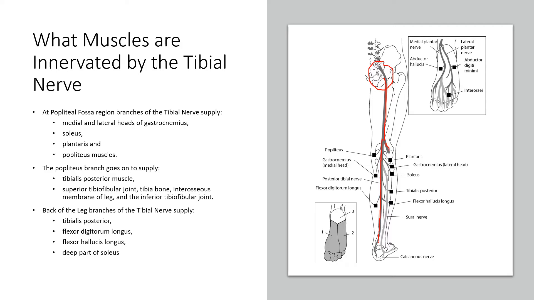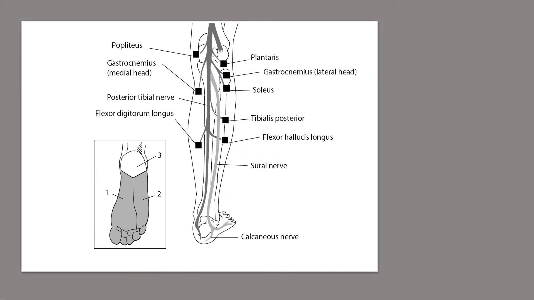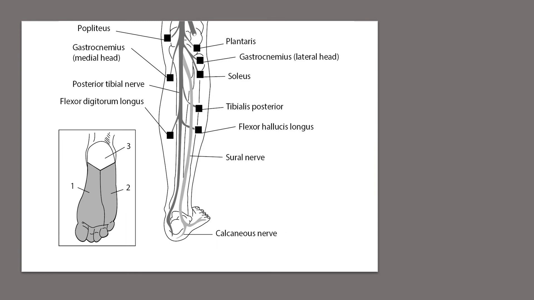Let's take a closer look. We can see all the muscles that the tibial nerve actually innervates, such as the popliteus, plantaris, gastrocnemius, and soleus, as well as your foot and ankle muscles such as your posterior tibialis, flexor hallucis longus, flexor digitorum, and posterior tibial. All these muscles help move the ankle, such as plantar flexion and dorsal flexion, as well as supply some sensory innervation to the bottom of the foot.